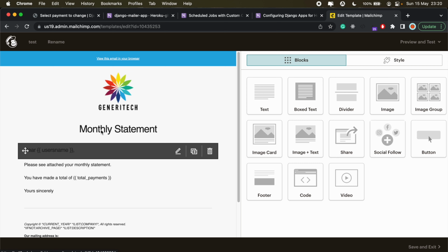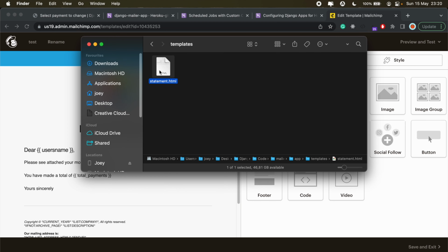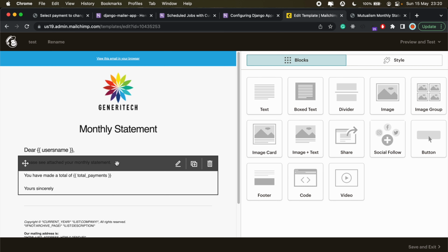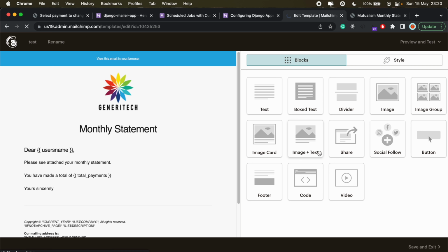And then we'll also create another email template, or I've already set up one, which will basically be the PDF file that will be attached to this email. So we have our logo, and then we have the address of the business on this side. And then we have statement details for the user, like the date, the number, customer name and email address. And then here we'll have the list of all the payments that have been made by this user. As you can see, we already have some Django tags added to this. So street, statement number, statement date, those will be variables that will be passed to this HTML file. Same with this email. I'm just going to save and close here.